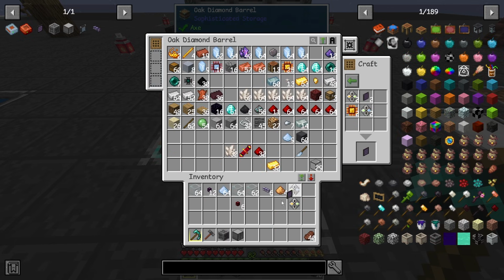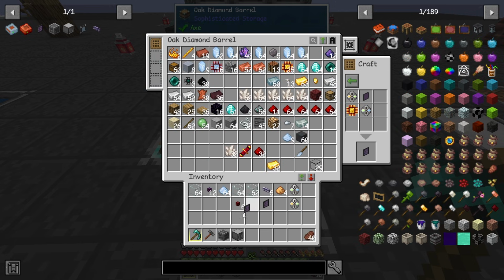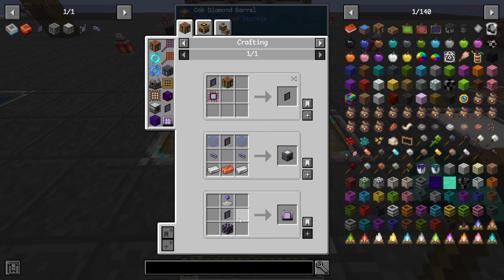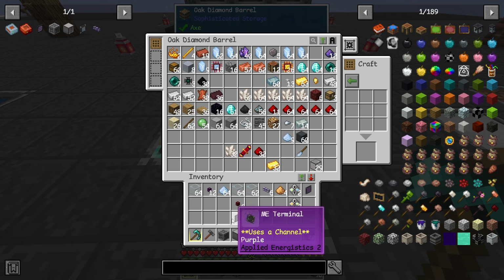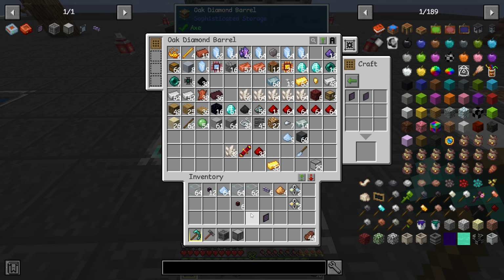There's the ME terminal. This one just shows you the items. You can't do crafting. This one here will let you do crafting. So there's our, whoops. Did I just make 2 of those? I messed up. I meant to make the crafting terminal, right? ME crafting terminal. There you go. Go ahead and grab that. We'll drop off that one. We'll need other terminals later on anyway. Drop that off as well.